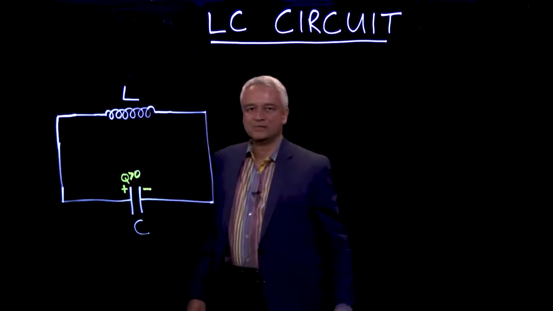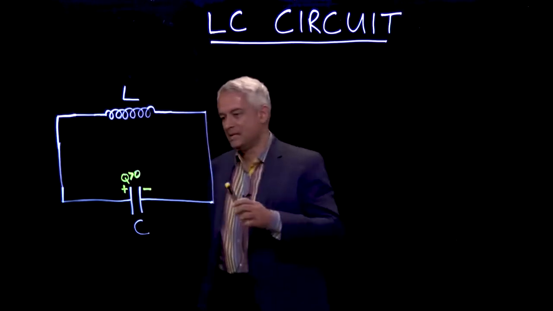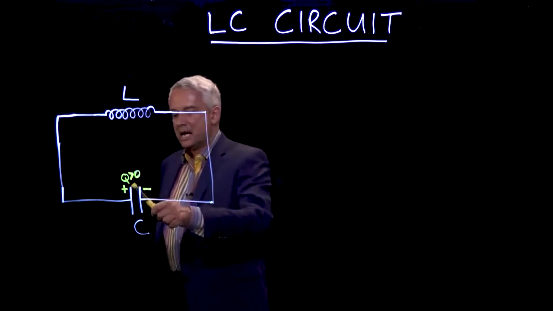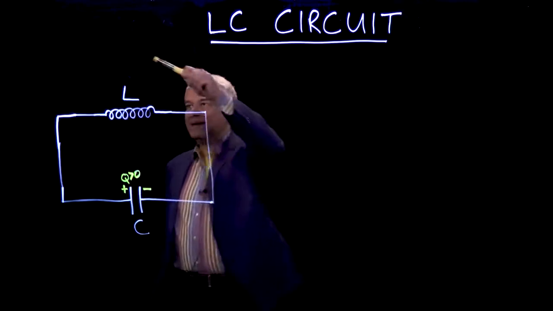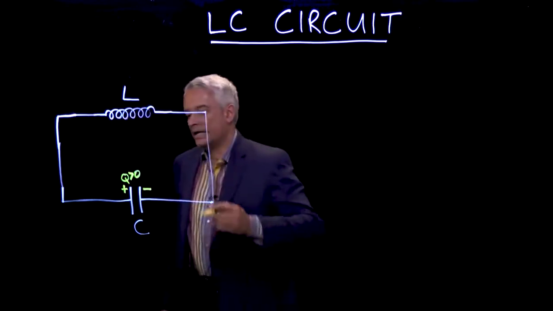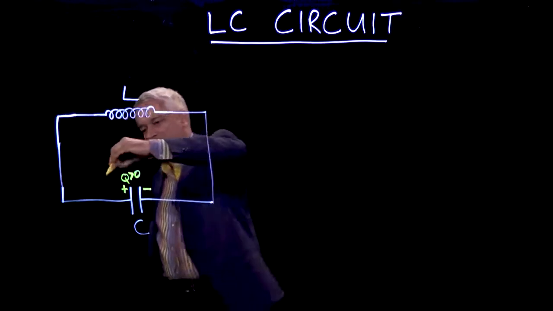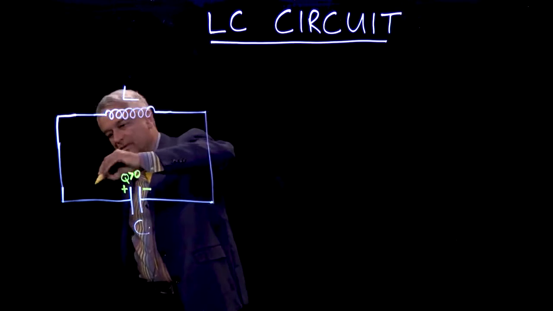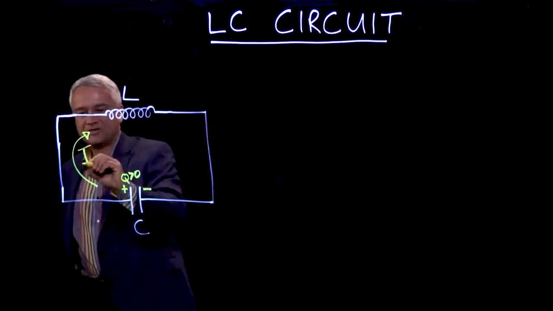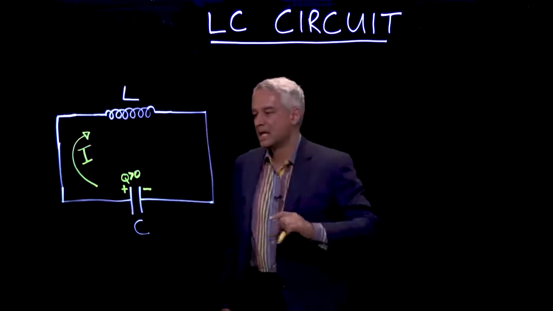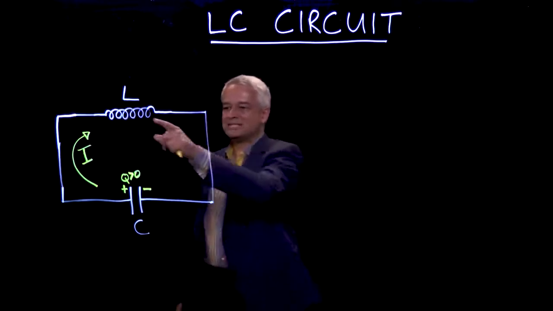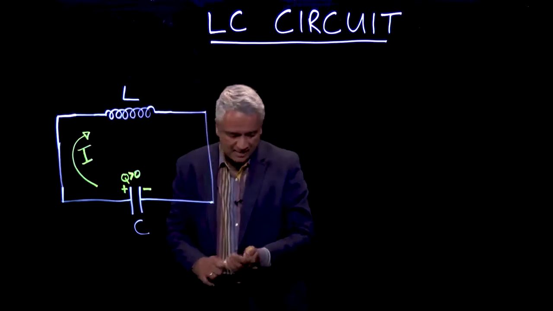OK, you've been thinking about it. So what's going to happen? Well, what you should realize is I've got this big positive charge here, and now there's no longer any battery pushing that charge onto there, so this charge is going to start coming off. That charge is going to push a current, which is going to start circulating around the circuit in this direction. So I have a current I that's flowing. So this capacitor is pushing a current. But at this moment, the inductor says, hang on a second, I don't like that.